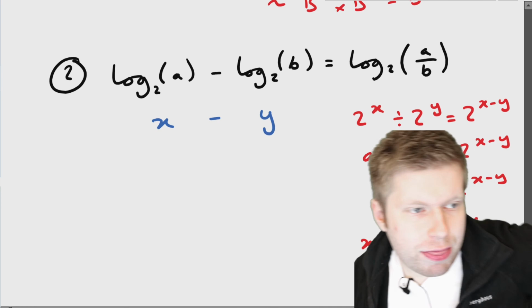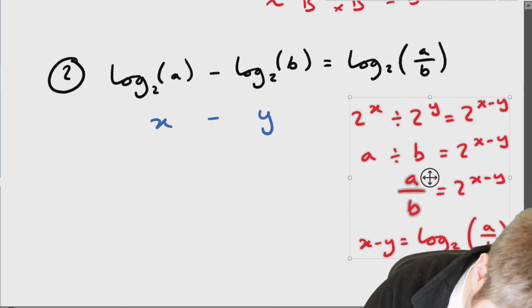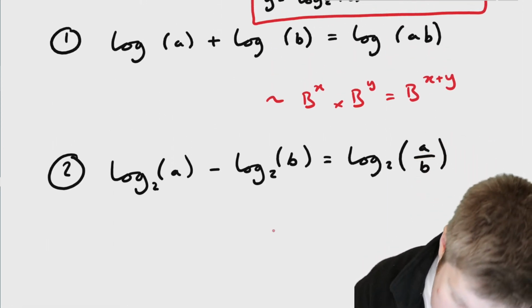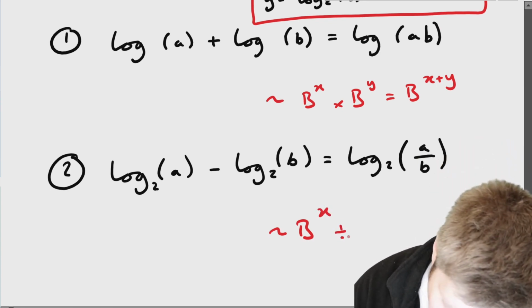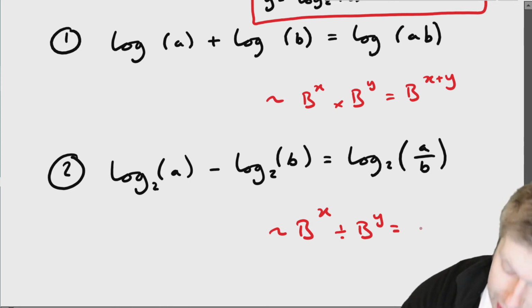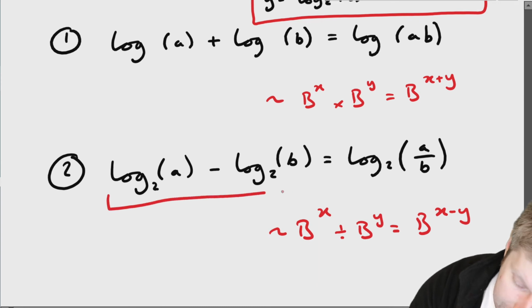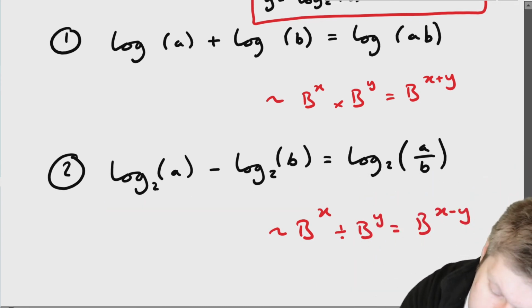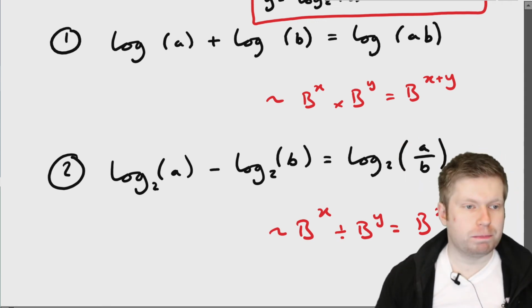Right? So again, this thing here is analogous. So I'll get rid of all of this proof, or my argument down here, which I've used. I'll get rid of this as well. This is analogous to saying, if I have some base and I raise it to some power, and if I divide it by the same base to a different power, that should effectively be equal to the same base with the powers subtracted. So have a look, I'm subtracting in the powers. Remember, logarithms are looking at it from the perspective of power. Subtracting in the powers, I'm dividing in the bases. So similar kind of thing going on.